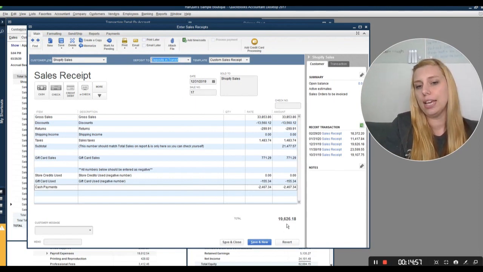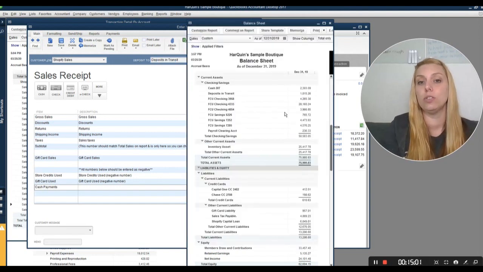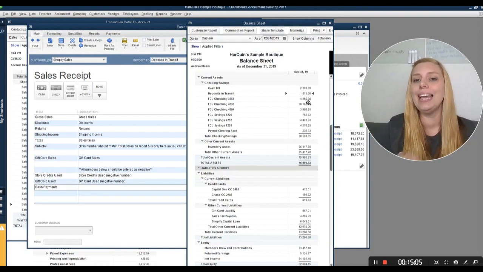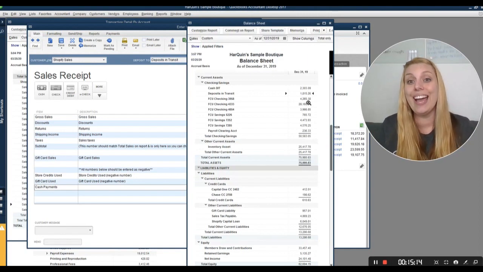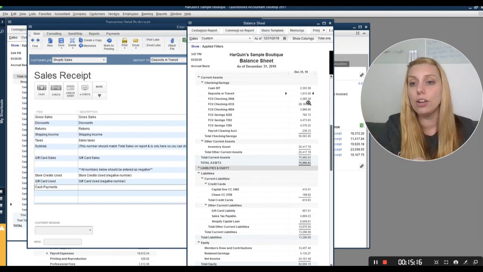So deposit in transit is going to get $19,000 worth of sales that we're expecting to receive. It looks like at the end of the year we received all of it but $1,800. So that's good. So that's sales that we made on December 30th or the 31st that did not hit the bank until January. This is how you properly account for sales in the right month, by doing this big lump sum entry.